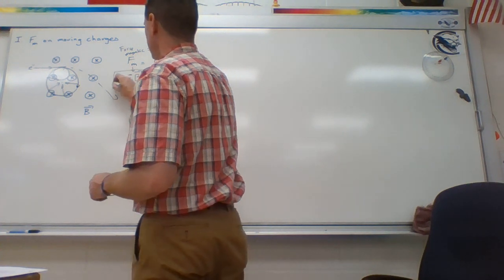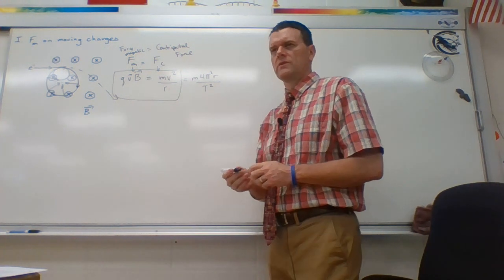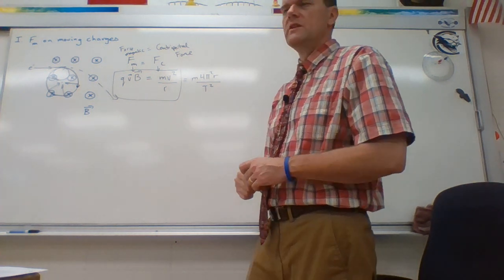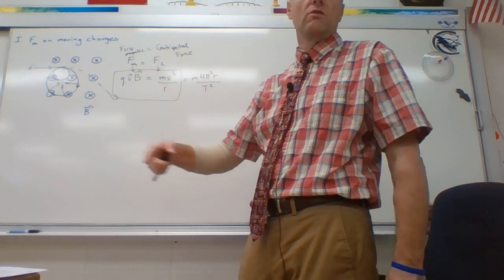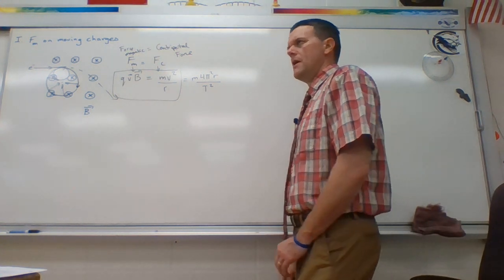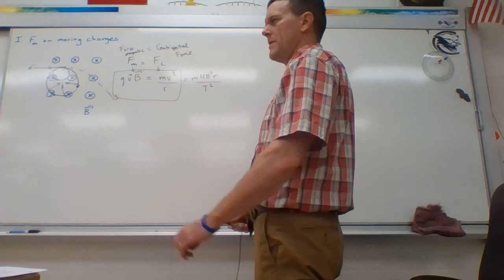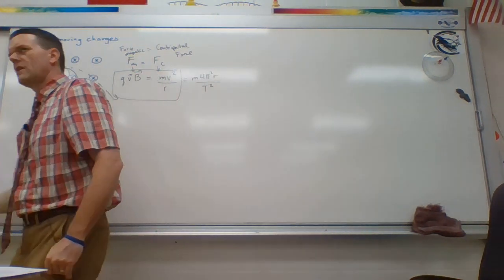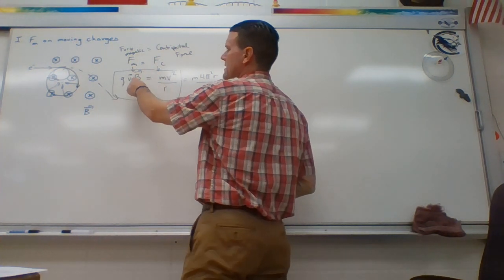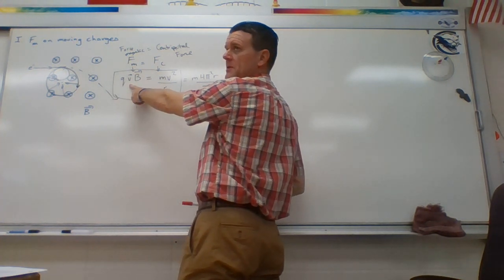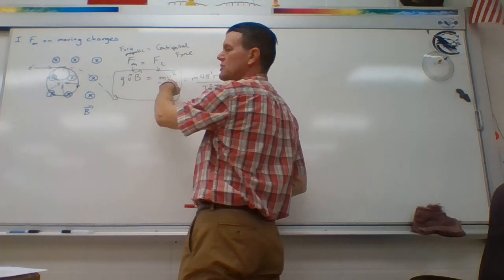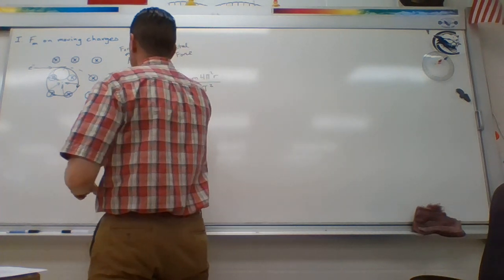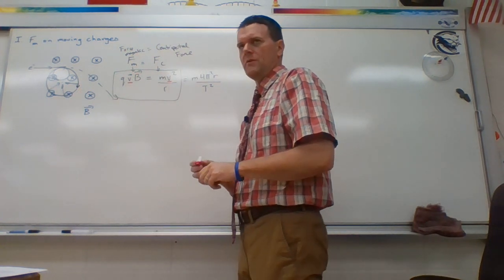99% of the time, this relationship will hold. T is the period. In this case, it's how long it would take for the electron to go around once. So this one might pop up once in a while, but largely you're just going to deal with this. And what I want you to see here, and some of you can maybe tell already, is that the velocity the electron has coming in will be the tangential velocity of the electron as it goes around in a circle. So these two v's are the same.